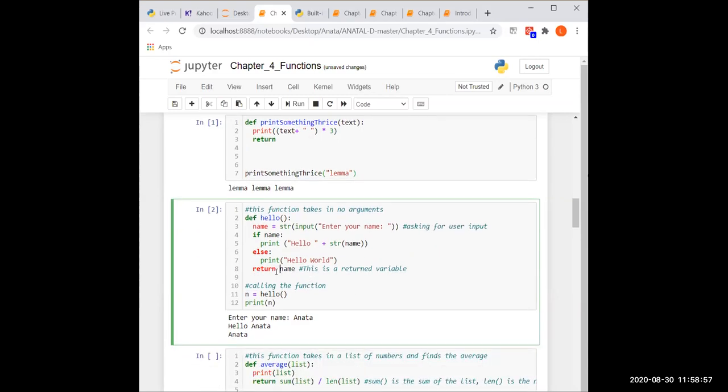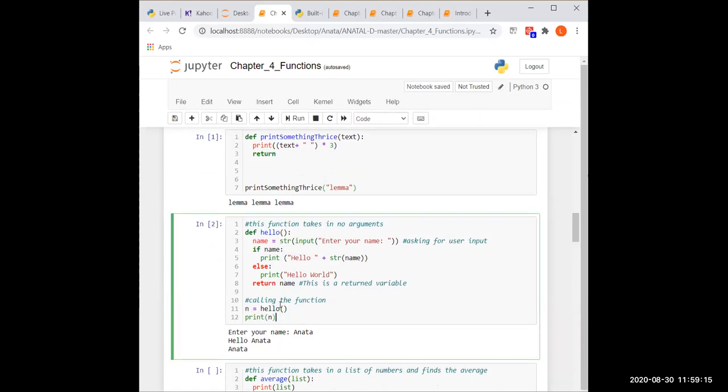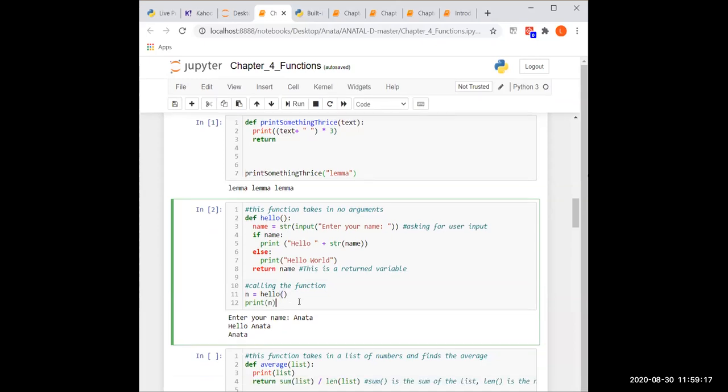Then this return name, it will return the name that you type. So it will print out hello, the name, followed by returning the name that you type. Let's say you type nothing, you leave it blank.